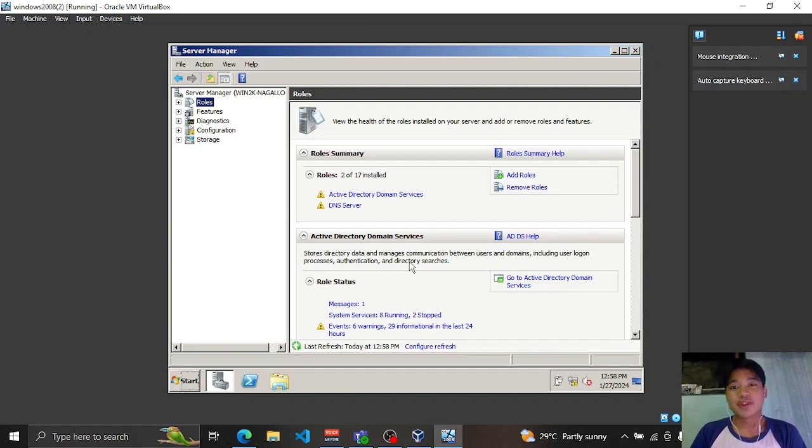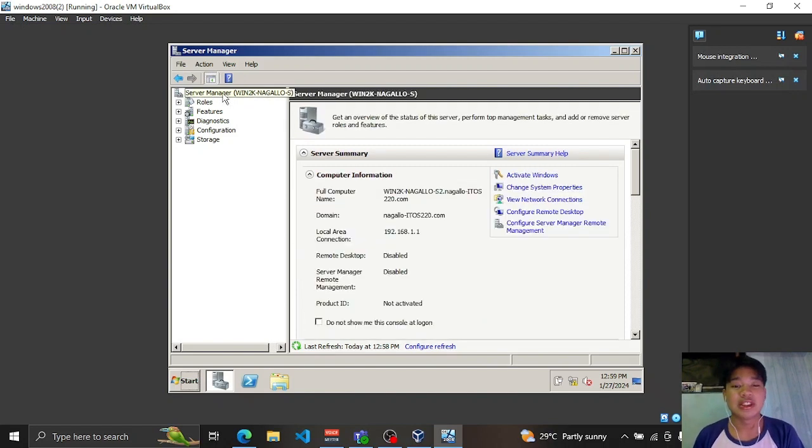So that's it for the installation of the Active Directory domain service and the DNS server, and also configuring the properties of our computer, such as the full computer name, the date and time, and the local area connection.